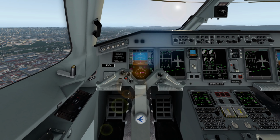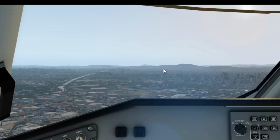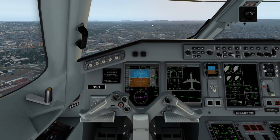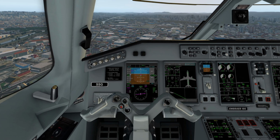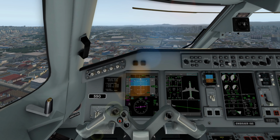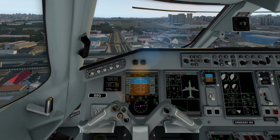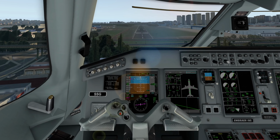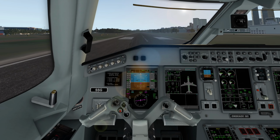All right, welcome aboard the way bigger E195. The runway is ahead, and there are also buildings ahead, which I'm not very comfortable with. The approach angle for this airport is very low, actually, compared to other city airports like London City. This is very, very close, right above some houses. Oh wow, and there are also some trees right next to the approach path. All right, that was a landing.